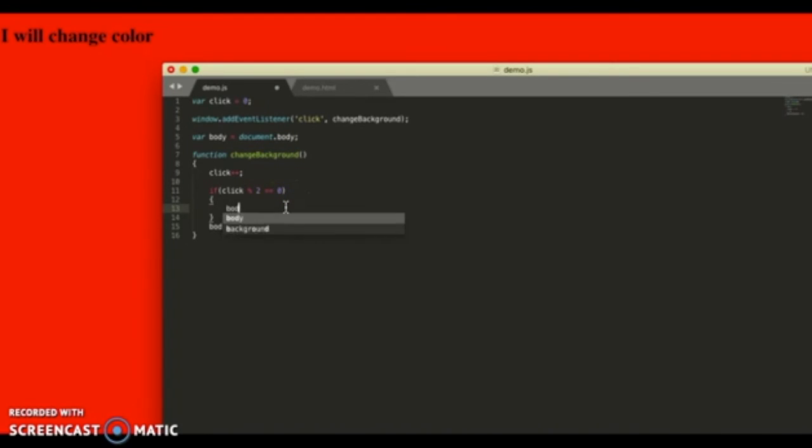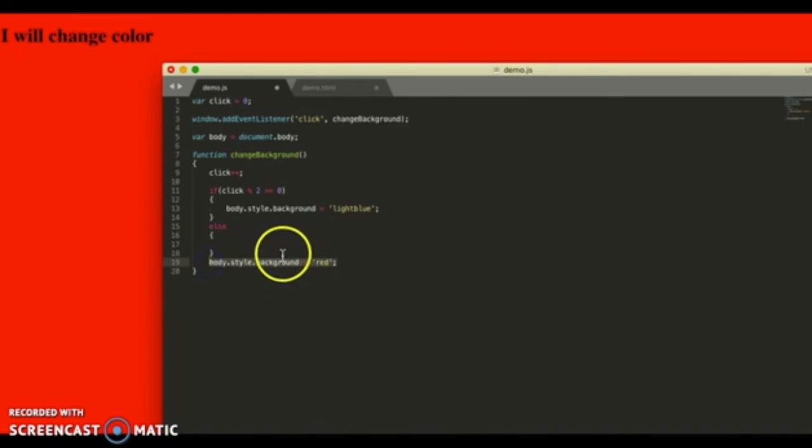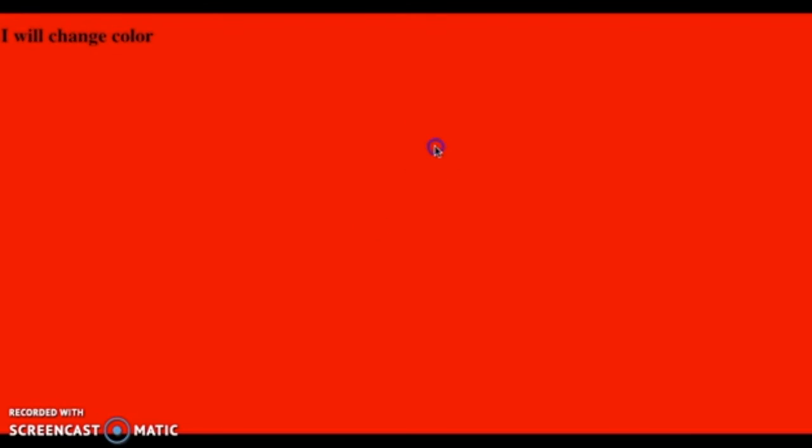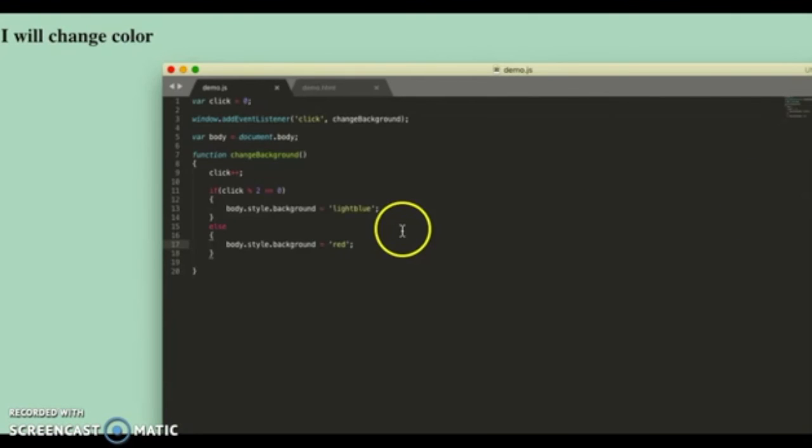So in this instance, we could try changing it to, let's say, style.background is equal to light blue. And then if it's not, if you just click it the first time, or every odd number of clicks, you change it to the background red. So then after that, let's see what we get. It starts off like that. You click it once, it turns red. Click it again, it turns blue. And then I could keep clicking and it'll be alternating colors constantly all the time. And yeah, that's what I wanted to show for the demo.